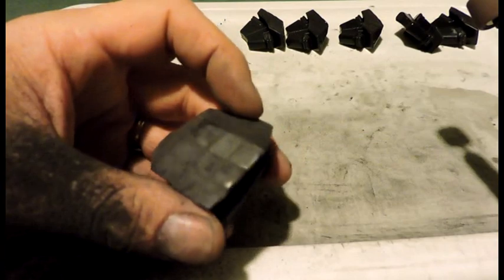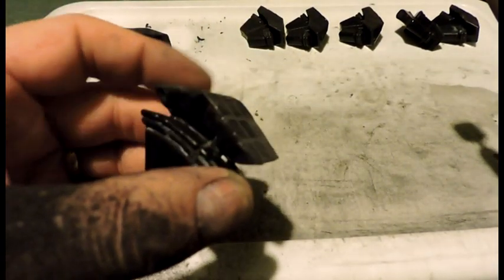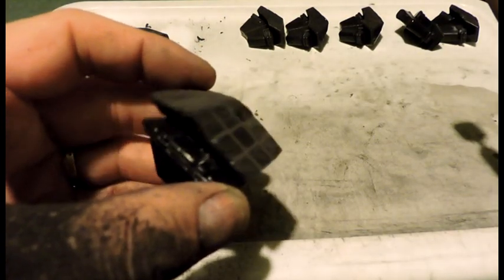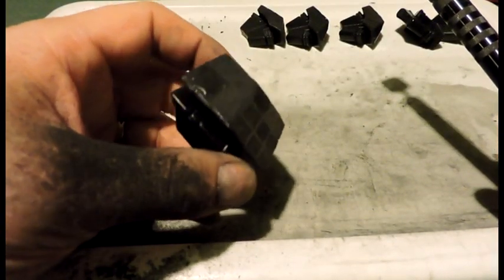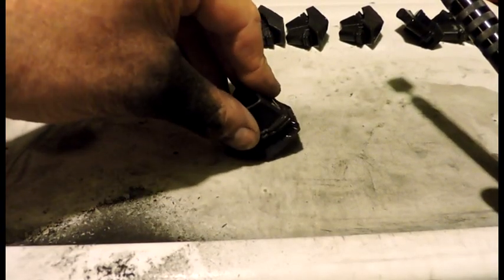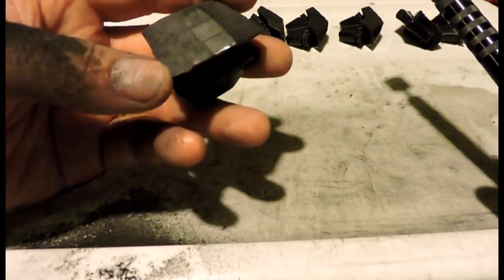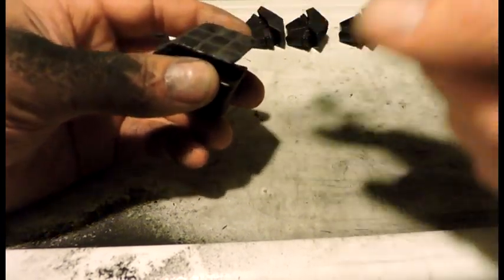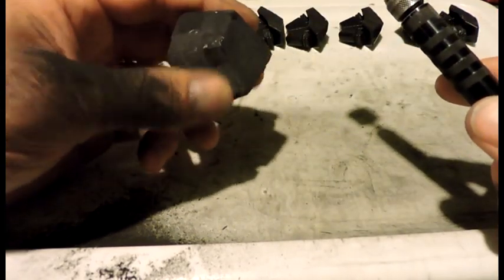Just like that. And it's nice and flat and smooth. If you're doing this with a cube puzzle, you can also do this on a belt sander by placing the flat surface flat on a belt sander or a rotary sander. But since this is kind of curved a little bit, I'm doing a little bit by hand at a time.